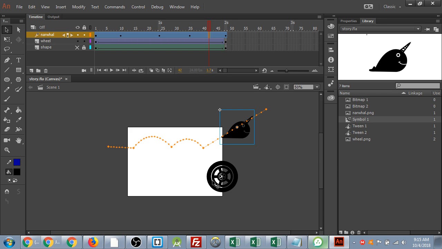So the trade-off, right, you have more control with the motion tween, but with the classic tween, they're not as compatible. Sometimes these motion tweens don't work very well with the HTML5 canvas. You talked to John with that. John made something pretty cool yesterday and it just was blowing up. And a lot of the times there's just no good explanation on why it's doing it. It's just Flash. I hate that explanation, but that's what it is. You just go, well, that's just how Flash works. Sorry. Let's try it another way, is basically what we need to do.